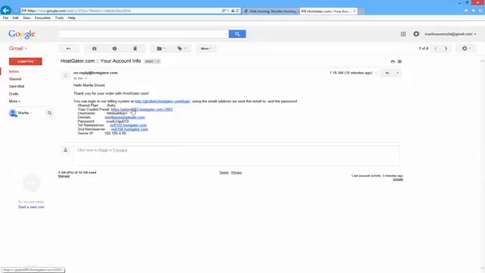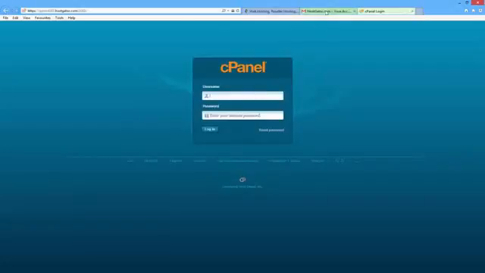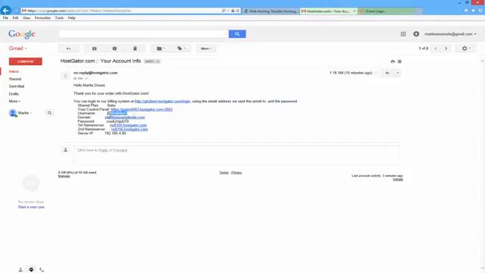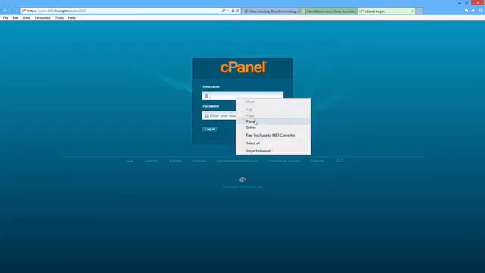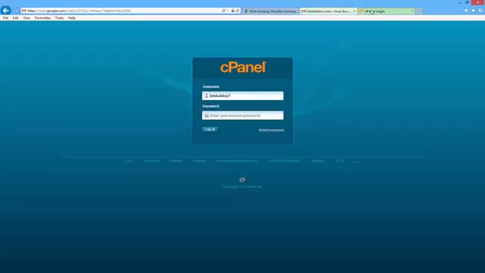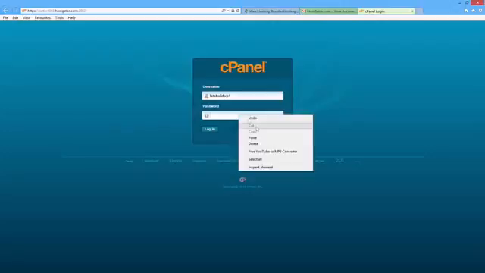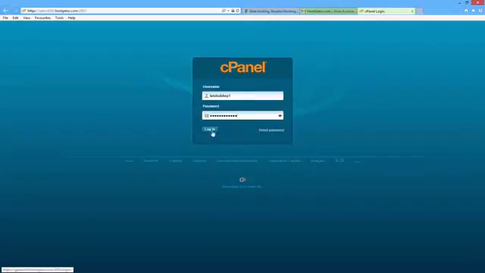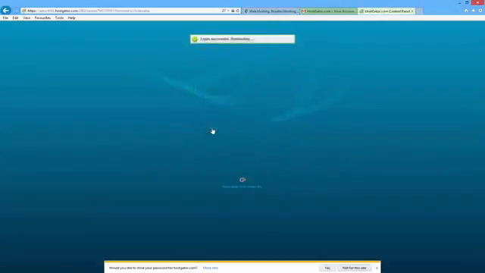So for now, this is what we're going to do. We're going to click this link beside where it says your control panel, and this is where we're going to log into the HostGator cPanel where we'll install WordPress. So just click on the link beside where it says your control panel, and then go back into your email and copy your username and then paste it in. And then just do the same for your password as well. Just highlight it with your mouse, right click, copy, and then paste it into the cPanel login screen. Once you do that, just click where it says login.